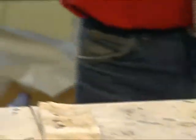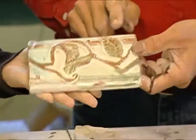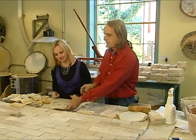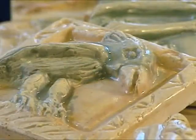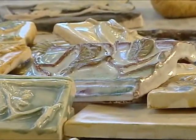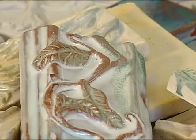I see some other examples here. This is beautiful — it looks like it could be a border. Exactly, it's a bull nose and it's a border for the top of the tile going right up here. It would finish off your edge wall. It's a vine pattern — there are four different ones that interlock, creating a continuous pattern along the top. Those who commission your work could choose the colors? Sure, and I do custom colors too if they have certain colors in mind.